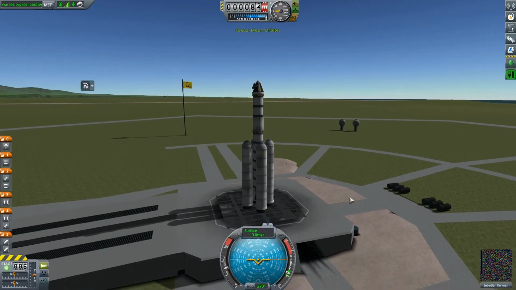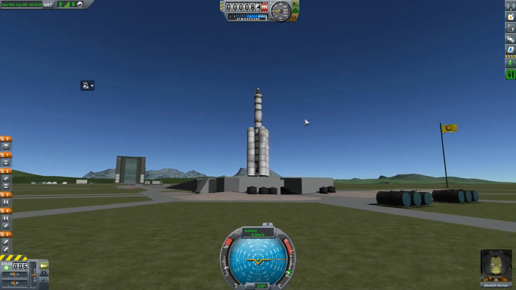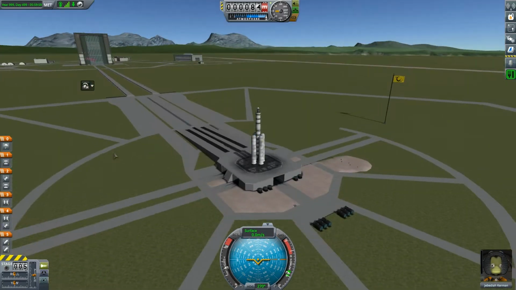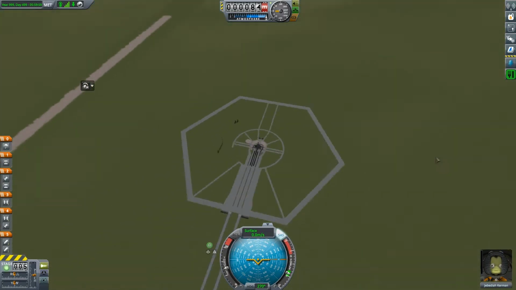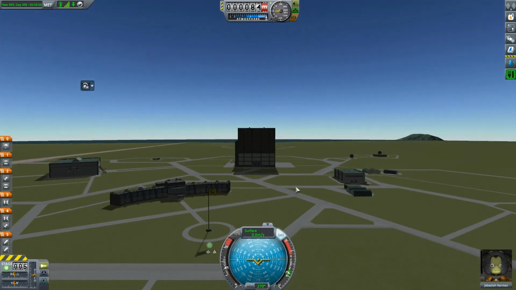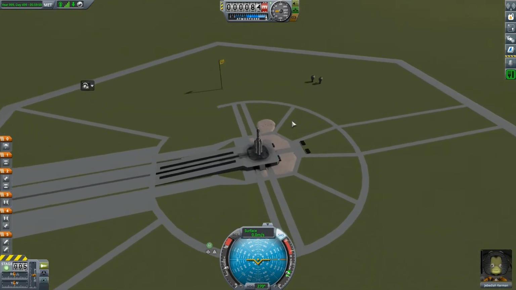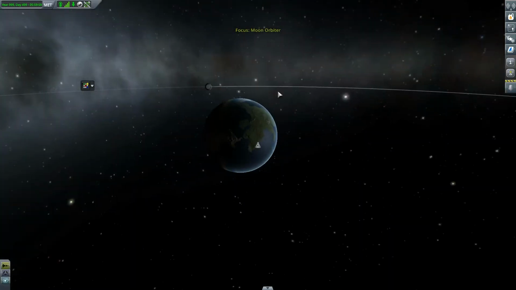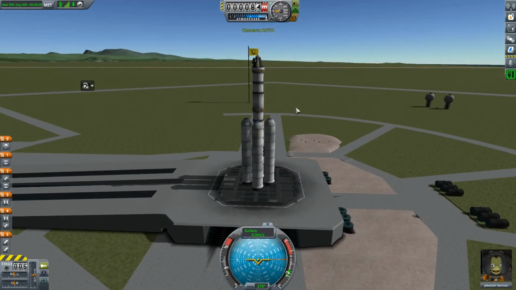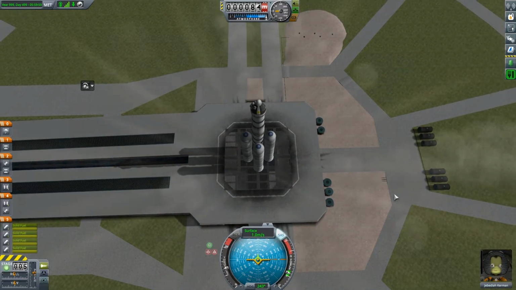Okay, everyone. Now, welcome to the launch pad where our Mun orbiter awaits us. Jebediah is ready, the weather is beautiful, we have clear sky, and everyone here at the KSC is eager to see this. So I'm just checking the position of the Moon and Earth because I don't want to forget, and now we can lift off. Last preparations, and there we go.